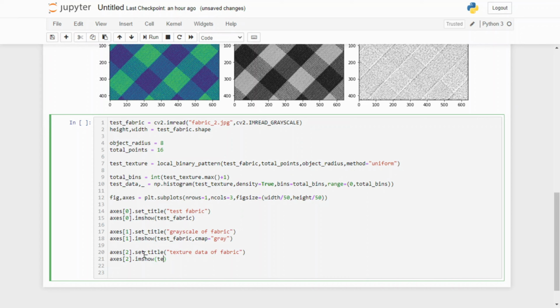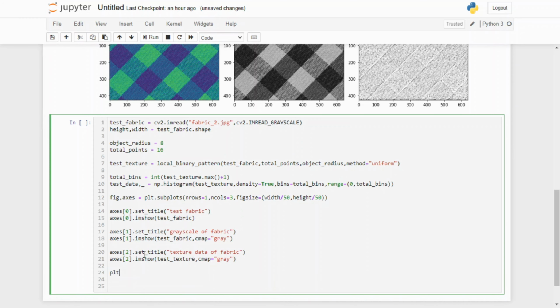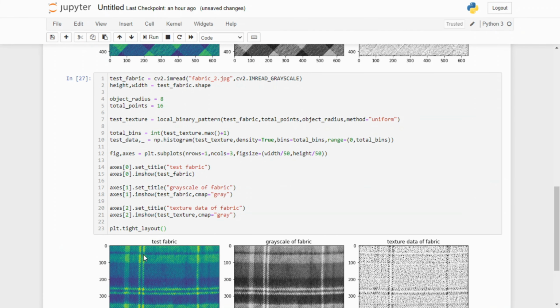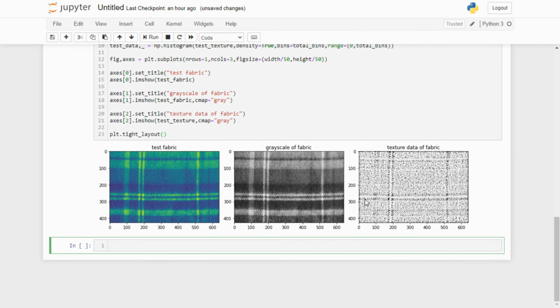Here we have to show test texture, cmap equal to gray. Now the last line, plt dot tight layout. So let's run this whole code. You guys can see on my left side the test fabric image, in the middle the grayscale of the fabric, and on the right side the texture data of the testing material. So that's it.